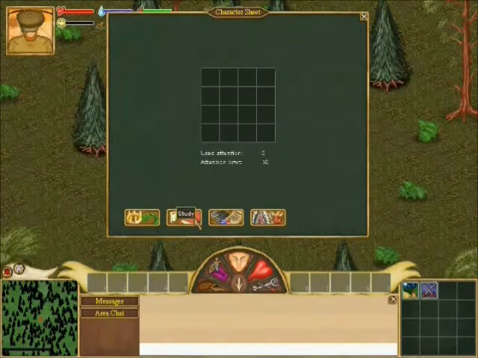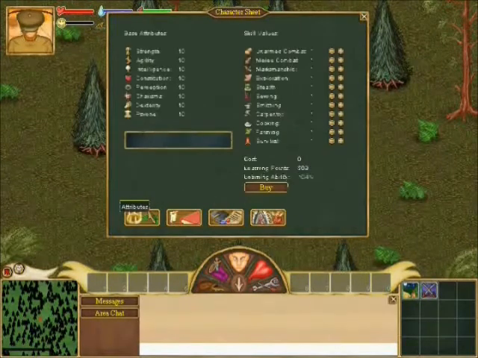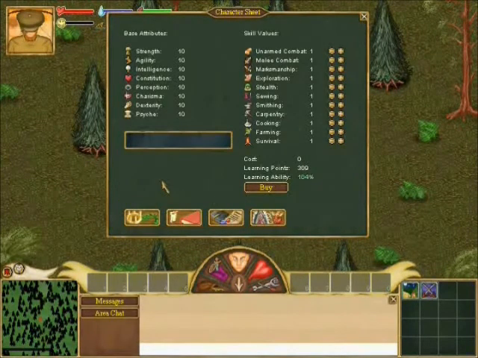Okay, here's your study. In your study, you can put stuff in it, and over a certain period of time you'll get LP. And here's your character sheet again.